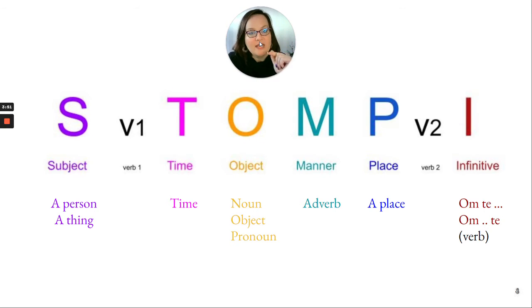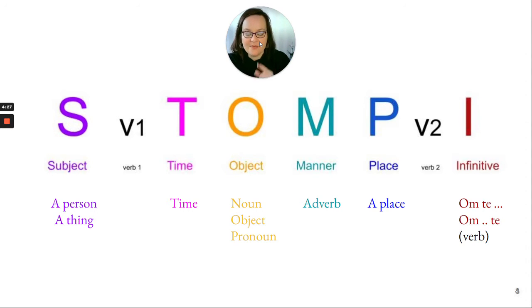And I think many of us don't actually know that we do it in this way, but this is the structure. So you have the S for the subject of the sentence. This could be a person or a thing, and today we'll be looking at all the subject pronouns that you can use in a sentence. Then your verb one, we'll be looking at a variety of verbs. And in Afrikaans, the tricky thing sometimes is to know where to put the verb. And I can tell you now, it's either in the verb one place, in the verb two place, or both, depending on what kind of sentence you're making. But everything else stays in that pattern.